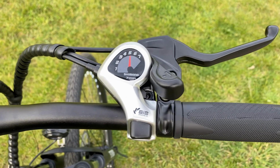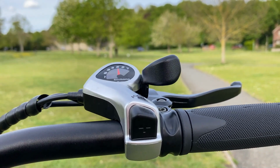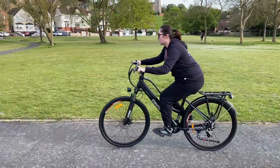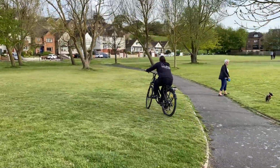We have Shimano 7-speed gears as well, and we have 2 different ways that we can change those gears. Out of the box, we have the American style of 2 buttons to click between those gear levels, but if you're like me and you're from Europe, they do also give you another one in the box, so you can literally just attach it to the side and reattach the new one, twisting instead of clicking. Each of the gear levels, again, felt very good, and it was nice and easy to change between those gears. Obviously, the higher your gear is, the lower your cadence, but the higher that resistance. This is really good for things like getting up hills quickly.